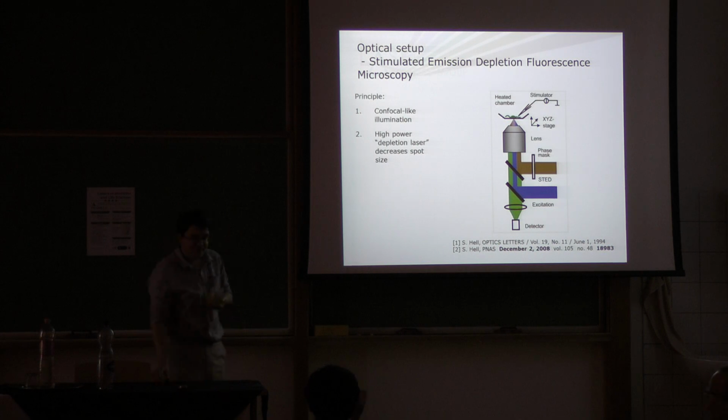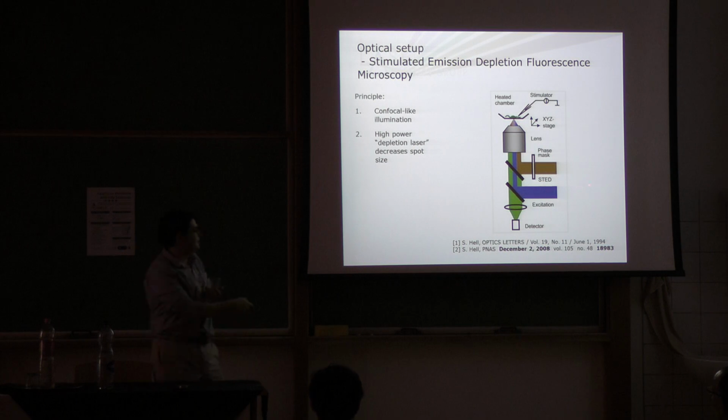Yeah, so the incident ray is like incident light. That's right, yes. So you have your illumination, which I've color-coded blue. Actually the normal illumination is something like 650, it's basically a red light, and then the depletion beam is something like an infrared light, something like 780 nanometers if it's a Ti:sapphire laser, and then the fluorescence is somewhere in between them.